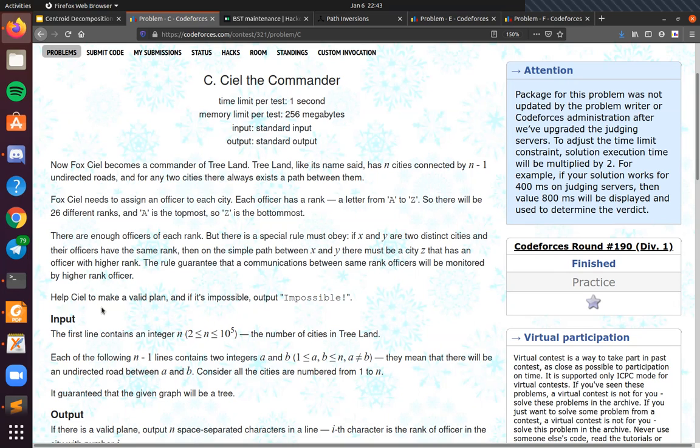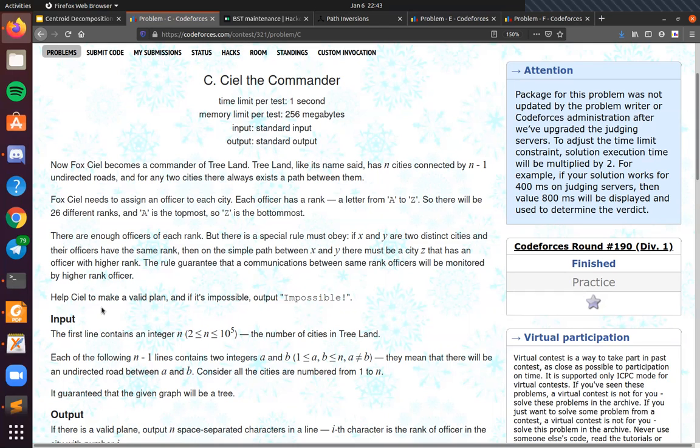No, no, sorry, centroid tree, centroid tree. Yes, yes. Assign higher ranks to the top. So think how easy it is with a centroid tree. Now think what we can do without a centroid tree.